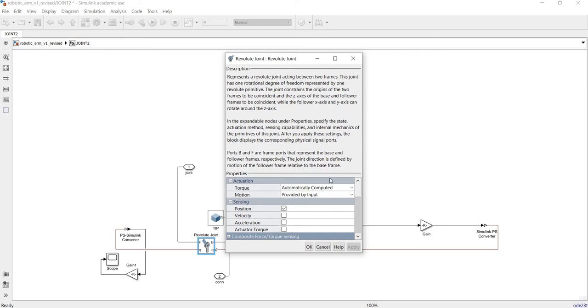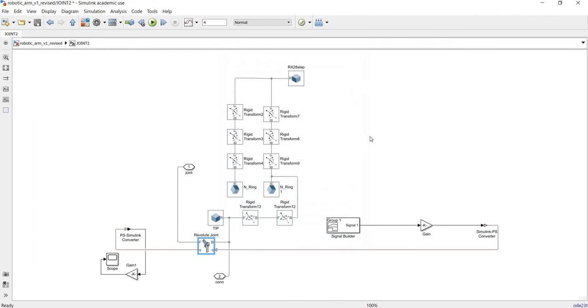The main thing I want to mention here is that we are simulating a physical object, not something on the Simulink scope. In other words, the signal we are using to excite the servo motors here is not actually a physical object. Therefore, we need to use a Simulink to PS converter at the input side or vice versa.